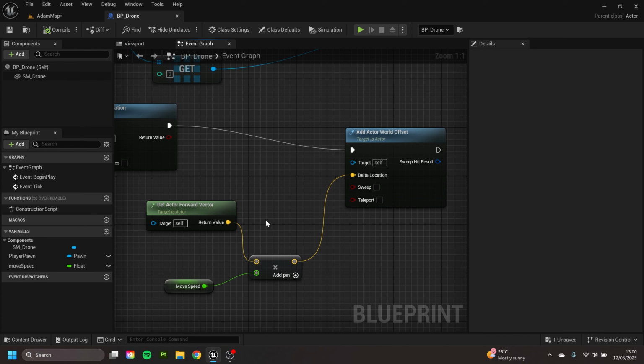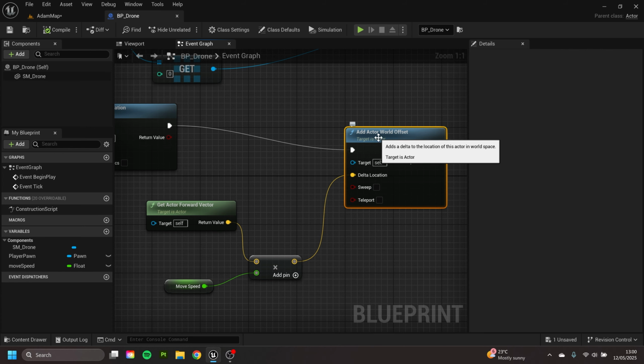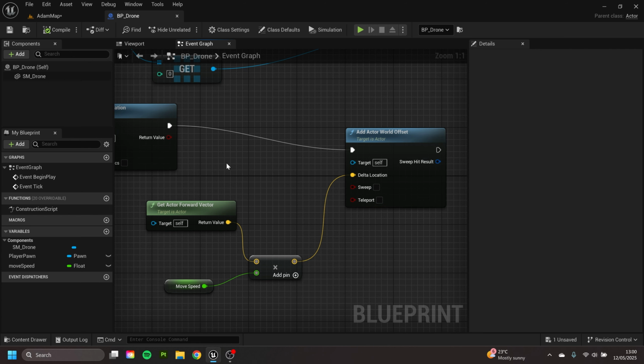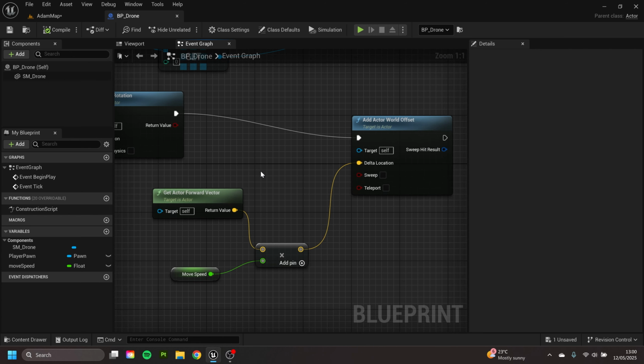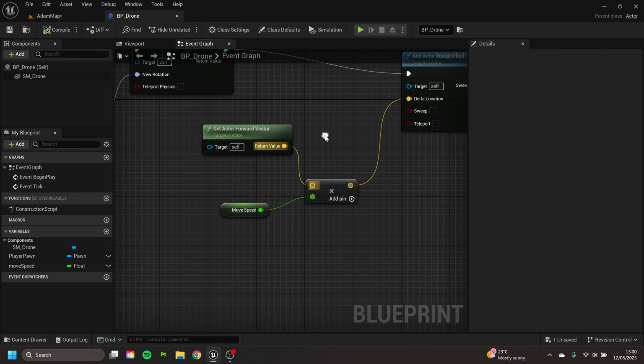So if someone's playing on something like a DS, at 20 frames per second, this guy's going to be moving really slowly. However, if someone's playing on a PC at 160 frames per second, this is going to be happening 160 times compared to 20 times, so he'll be moving faster, which is a big problem, right? We don't want the game to play differently depending on what console you're on. So how do we fix that, Mr. Jamie? Well, I'll show you.